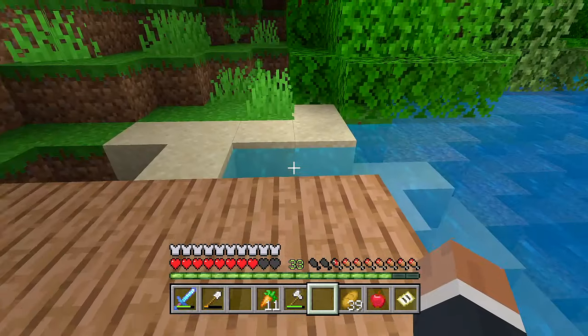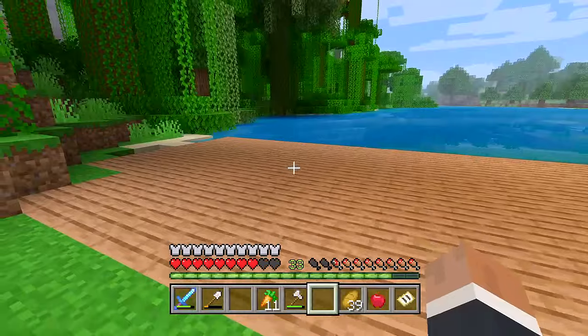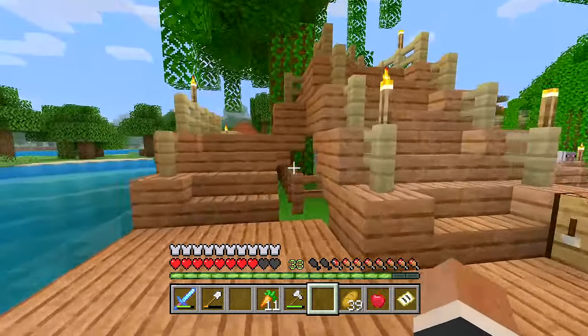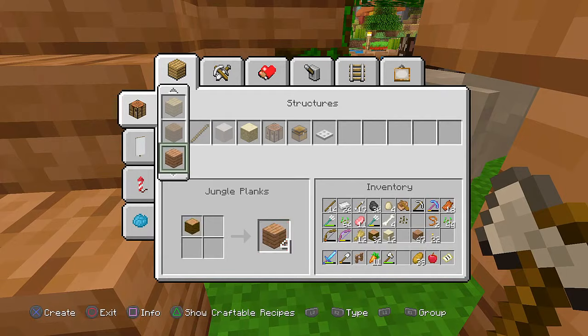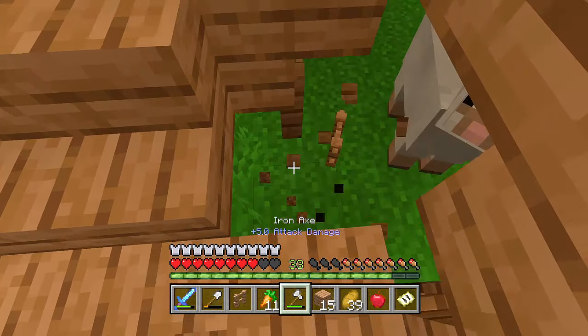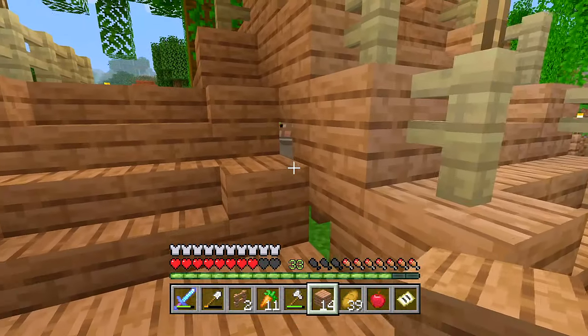So I think I'll stop it right around there for now. I think that should be good. It's pretty big, but it's fine. All right, and then right here we should do something different, because that looks a little bit weird. Let me make full blocks and add some full blocks here. There, that's a little bit better.